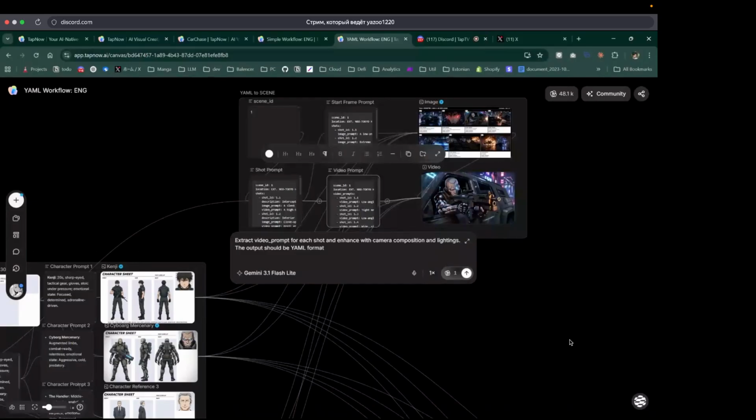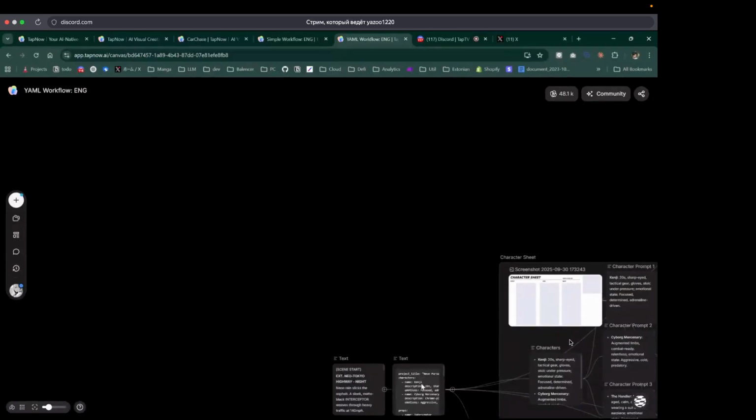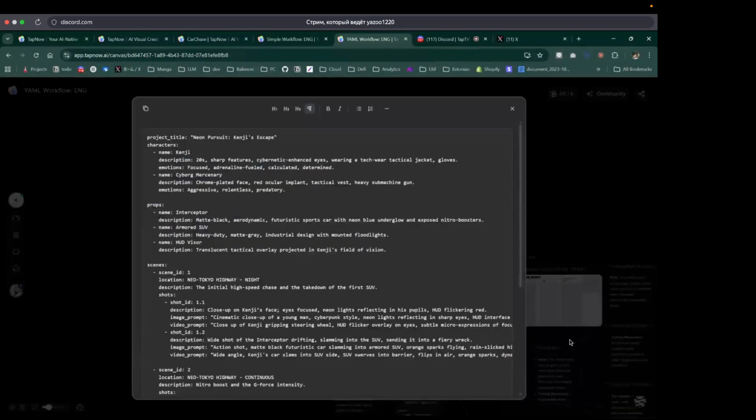Of course, you can add everything in the first YAML or text, but if it's like 1 minute, then that's fine. But if you want to create like 10 minutes or something, then this YAML, the first text, this will be massive. And if you want to put everything here, then this will just explode.